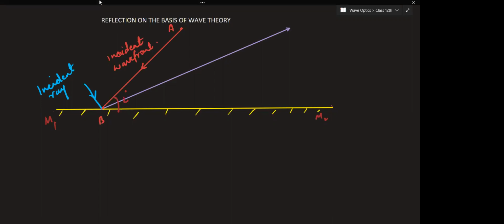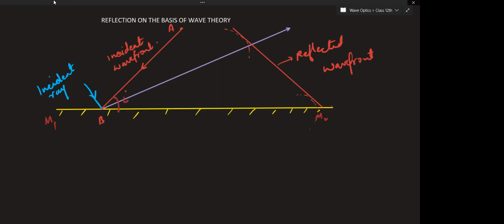I'm drawing the reflected wavefront first. Otherwise, this becomes very difficult to draw with the arcs. Fine, now I'm dropping the arcs. For point A, let's say this is the first arc, and for point B, this is the arc. Without the arcs, it becomes difficult to join. So this was the reflected ray. This is the reflected wavefront. Fine, so the reflected wavefront is present.